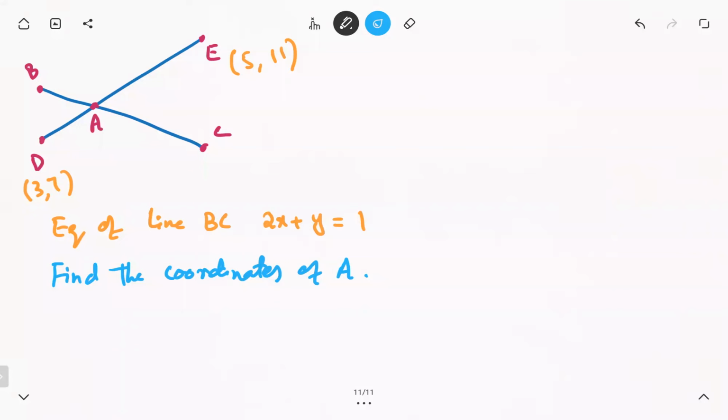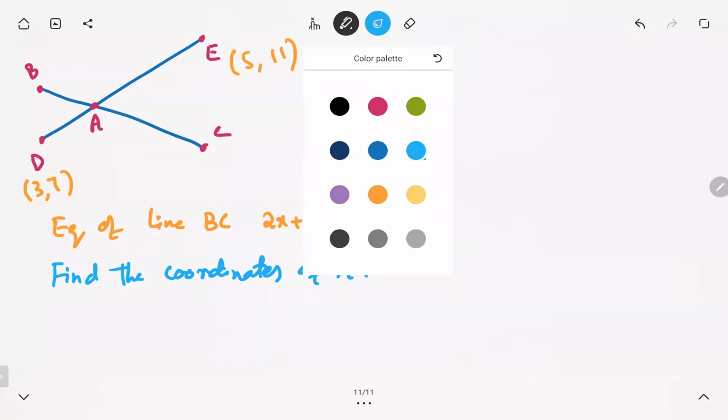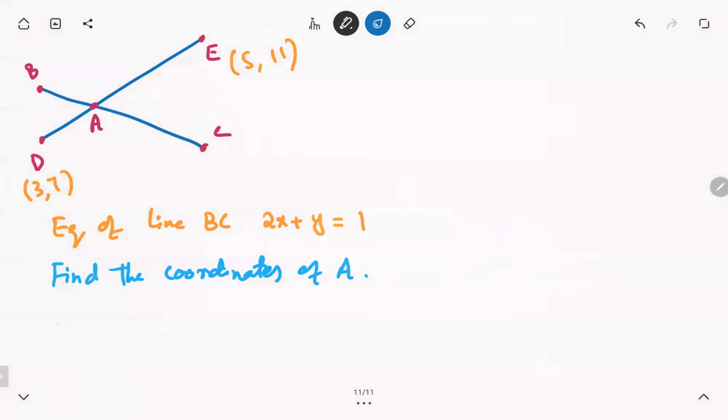तो थोड़ी सी आपको 8th क्लास की प्रैक्टिस भी करनी पड़ रही है, सिंपल साइमल्टेनियस इक्वेशंस। एटलीस्ट इस लेवल पे आके कैलकुलेशन मिस्टेक नहीं होनी चाहिए, साइमल्टेनियसली सॉल्व करते हुए या कुछ और। So the gradient of DE, what's the gradient of DE? What was that? DE लाइन का ग्रेडियंट क्या आया था आपका? 2, पॉजिटिव 2। और मुझे डायरेक्ट, I am writing the equation directly. जी, what's the equation?